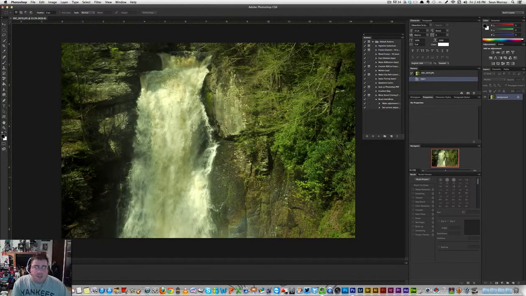So here's what happens. A little bit of photography 101. When you're shooting a waterfall during the day and you're going to use those very long exposures, okay, you're going to have your camera on your tripod, you're going to have a remote release or whatever, and you're going to be shooting at shutter speeds that are so slow. What's going to happen is that's going to let a lot of light in. So you're going to get your water to look like silk, that smooth effect, but the image is going to be overexposed. It's going to be completely blown out. You're not even going to be able to see the image.